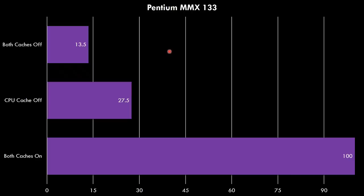So let's have a look at a graph to show what I mean. We've got a Pentium MMX running at 133 MHz. We're going to use percentages in this video because every Socket 7 machine will behave differently depending on what video card you have, the type of RAM, and so on. So with both caches enabled, we're getting 100%. If we turn off the CPU cache, which is also called the level 1 cache, we're getting 27.5% of the full performance. And if we disable both caches, we're getting around 13.5%.